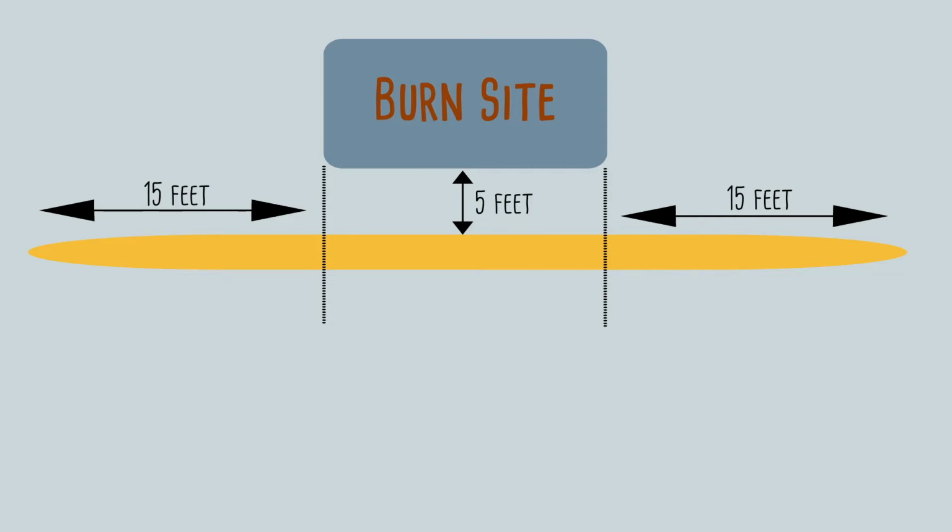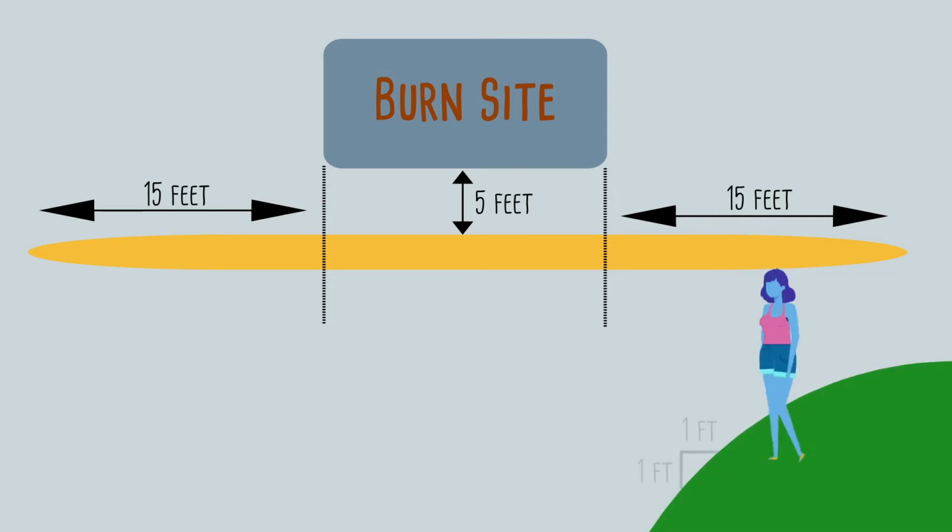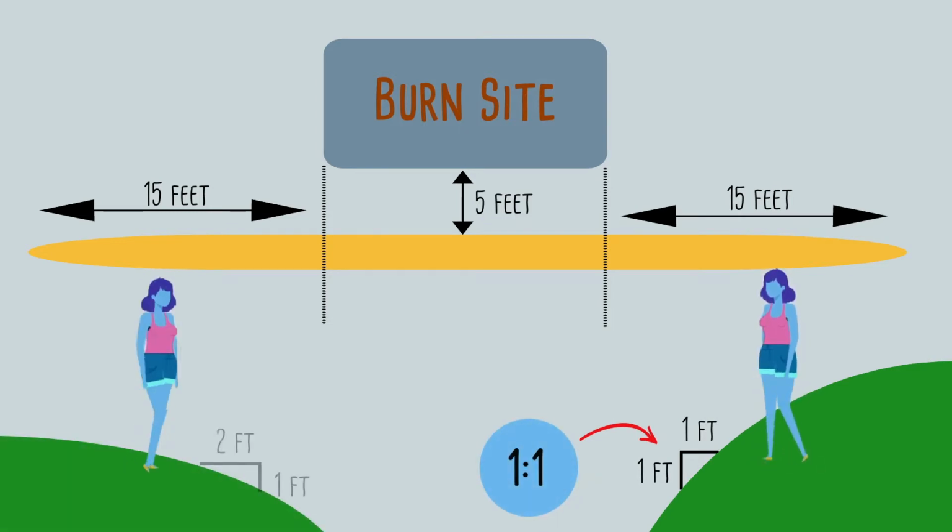When we're talking about slope, 1-to-1 and 2-to-1, as you step out a foot, you're losing 1 foot. That's a 1-to-1 slope. Or if you're stepping out 2 feet and losing 1 foot, that's 2-to-1.